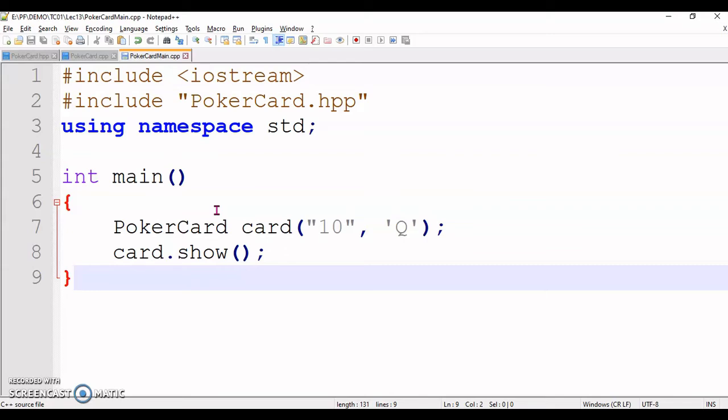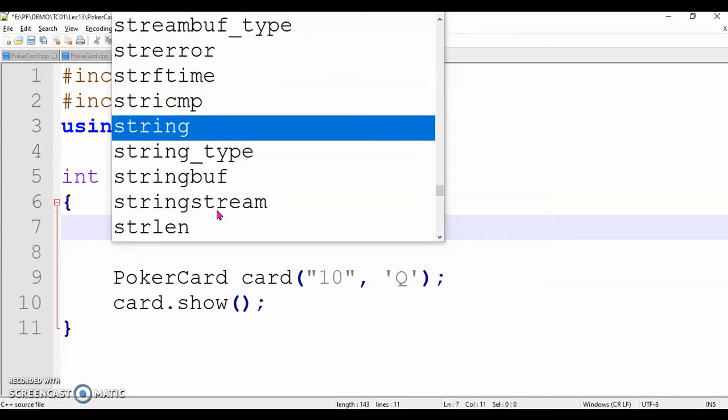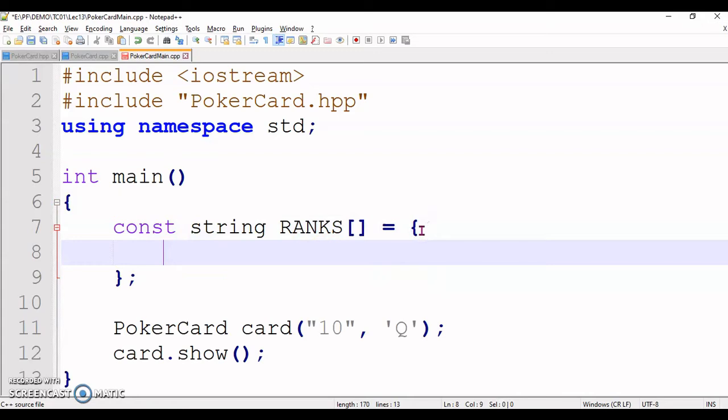So one of the ways that we can use is this, which is first let us create a string, right, that looks like this. We have a list of strings, which we define for the ranks. So let me just call this ranks, and allow me to say that this is a constant string so that we are storing constant strings instead. And let's put in all the possible rank values that we know. So this is 2, this is 3, and then we just continue on and just put all the values in.